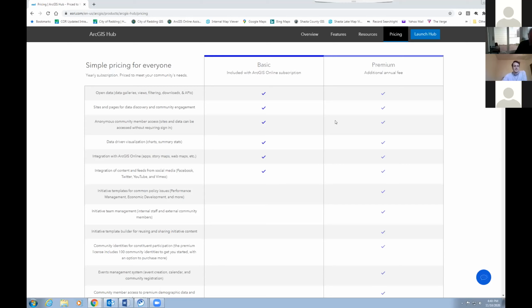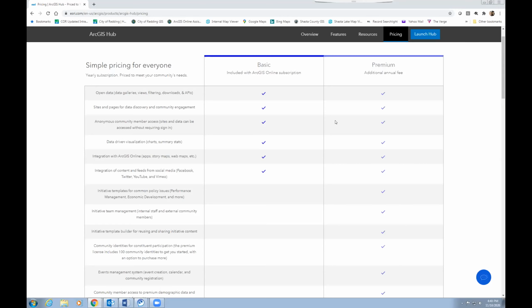You have 100 users that you could dole out to the community in order for them to get involved with your initiative in GIS, and actually engage them to develop their own map data, their own maps, things like that. So with premium, you get the ability to do initiatives, schedule events, and, again, get these 100 community identities, or users, that you're able to dole out in order for the community to engage with GIS.